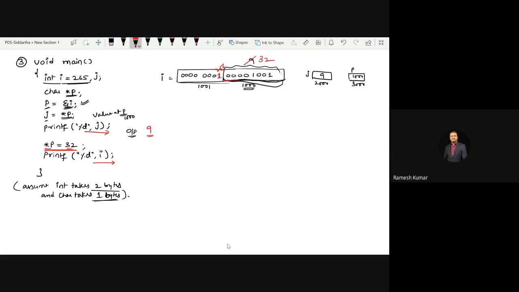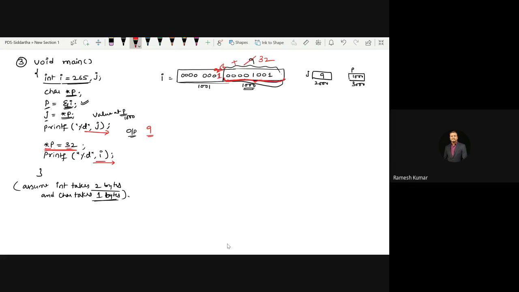And the value of these 8 bits is 32. 32 is represented in the computer in binary format. So the total value is 256 plus 32, which is equal to 288.